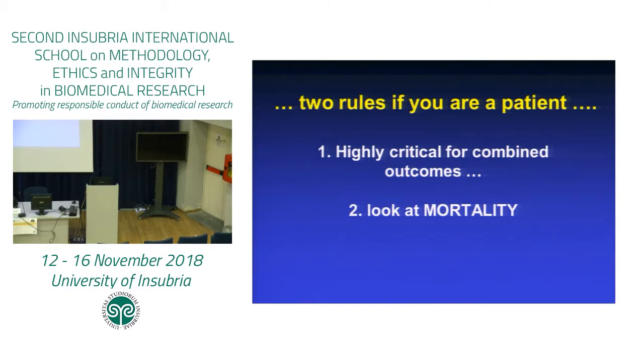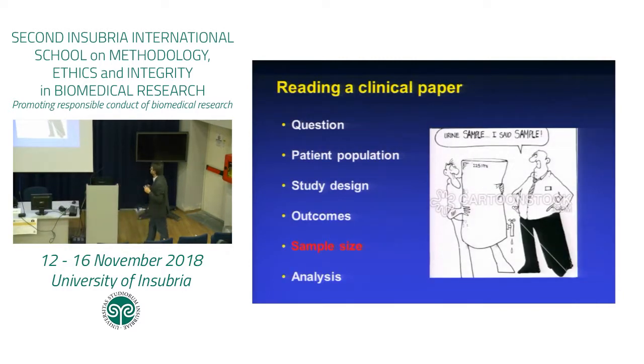Is it possible from the methodology point of view to combine outcomes? You say, oh, yes, because the big trialists have done that in the past. You can combine outcomes based on two rules. The frequency of each outcome is similar or the same, and you can combine outcomes if the severity of the outcomes is very similar. That's really important. Otherwise, the results are driven by one outcome, and it's not a real combination.